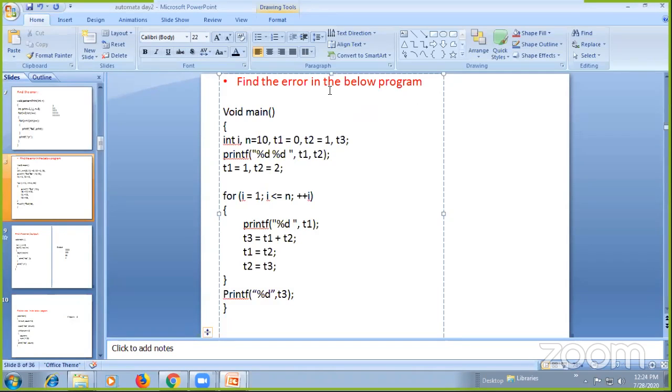My output should be Fibonacci series: 0, 1, 1 and 2, it means 1, 2, 3, 5. I just want to have a Fibonacci series like this. What to be done? These two have already been printed here. I want to print the rest of the things. What to be done?